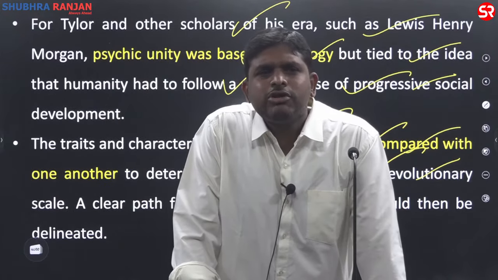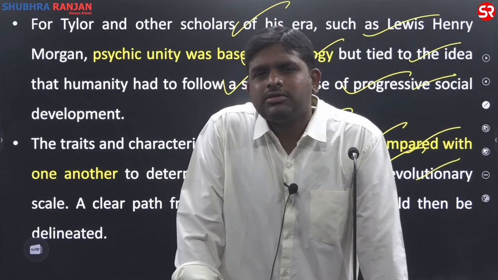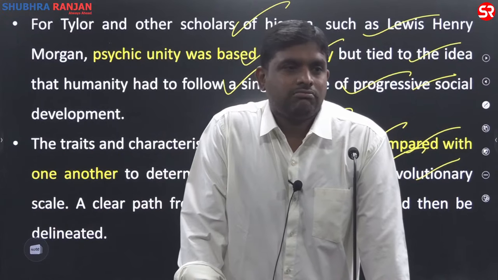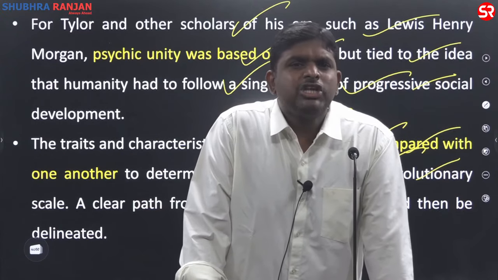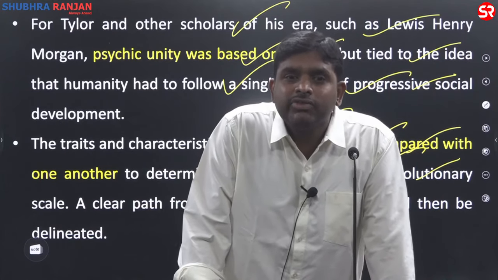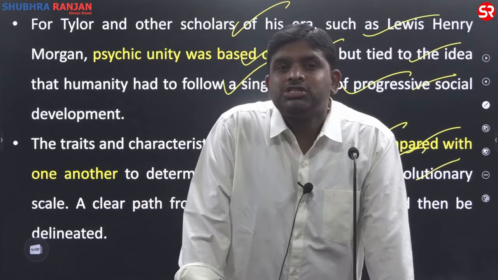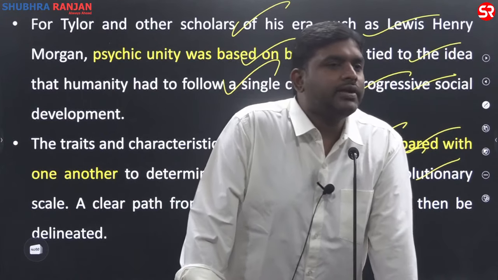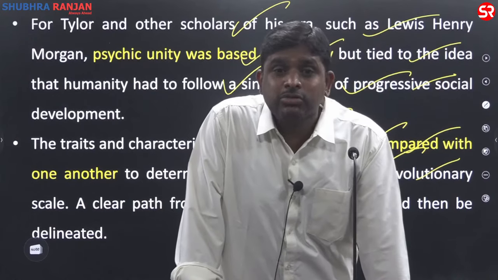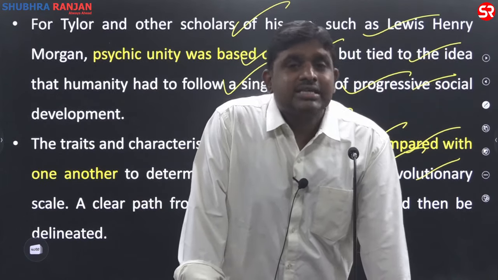America is faster in evolution, India is delayed in evolution. Then if that is the case, everyone should evolve in the same format, no? Then everywhere it should be savagery to barbarism to civilization, everywhere in the same stage of development. Then why is there no same stage of development? Then they told that there is delay in the process of adapting to the environment.